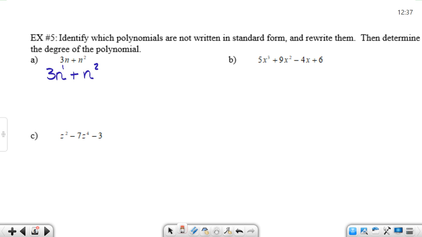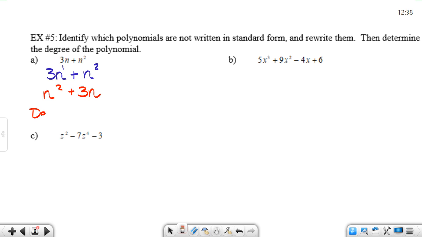So all we're going to do here, guys, is rearrange the terms so that the highest power is first. Now, remember, when we rearrange terms in an expression or an equation, the signs follow the terms. In this case, it's not a big deal because both terms are positive. So I'm just going to go ahead and switch them around. And now we're going to identify the degree of this polynomial.